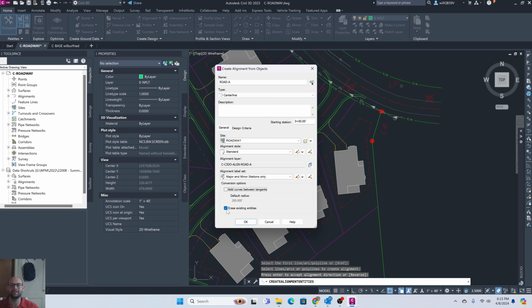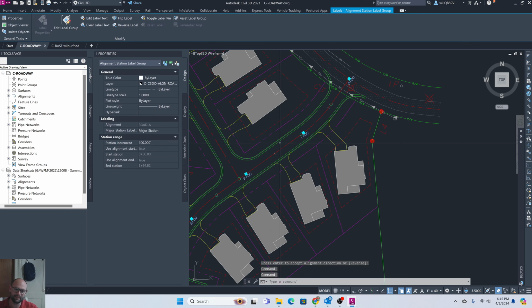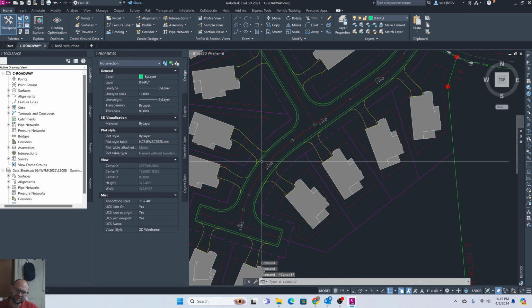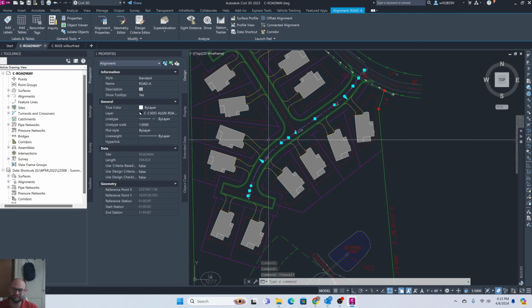If you were doing this in your base file in the same location as I had over here, then I would recommend not deleting the polylines because it's easier to edit polylines than alignments, and you can use the polylines as a background to trace for your alignments as you need to change them. So we are going to leave this checked in here. If you were drawing it locally in the file, you were also creating corridors, I would uncheck that. Hit OK. Now we've got some stationing and an alignment here.